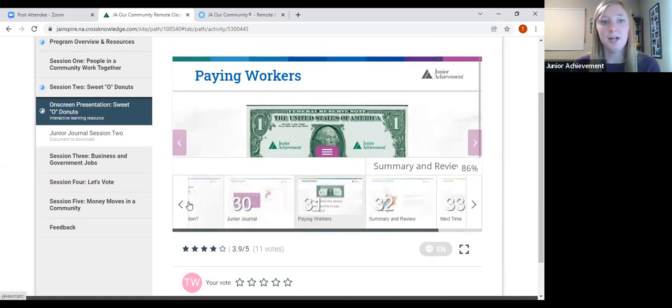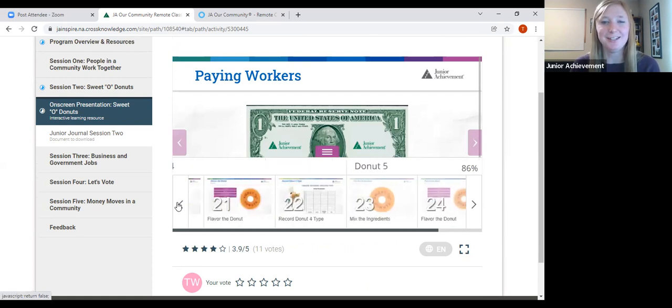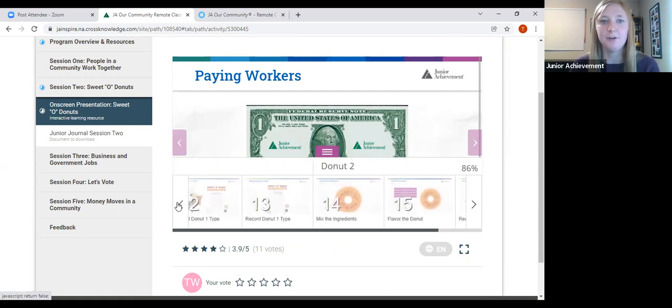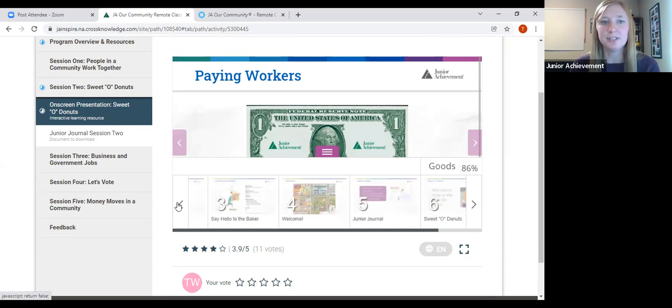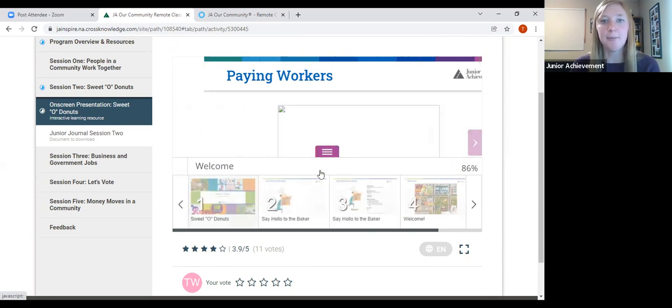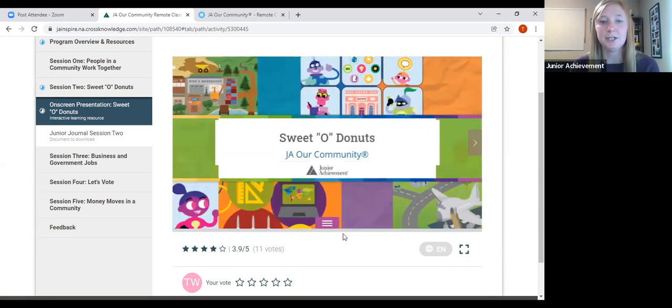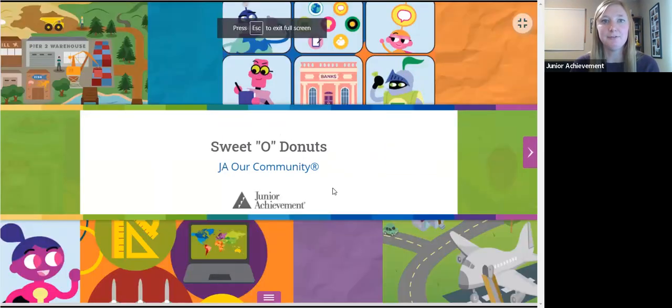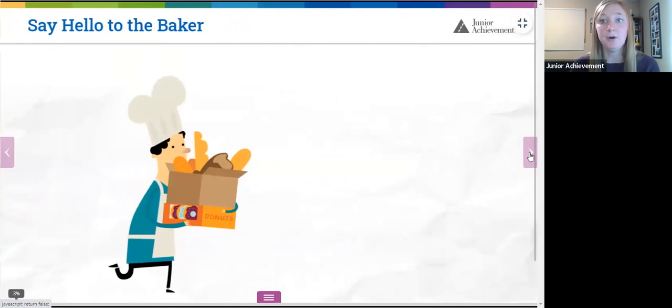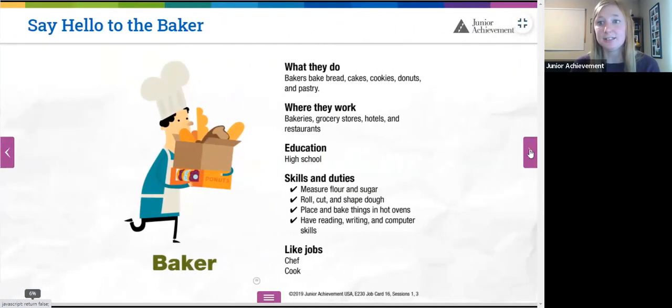It will normally start at the beginning, but since I was just on it in another training, it started where I left off. You'll see there's lots of different screens down here, and I'm accessing them by using the purple buttons right here. When you are presenting to students, you need to make it full screen. That's going to be at the bottom right, and you're going to click to make it full screen. To minimize it, you can either hit escape or use this button right here at the top. Then you're going to navigate using these purple arrows on the right and the left-hand side.